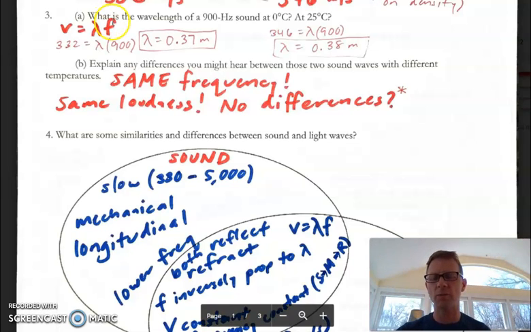f is the frequency with which all the particles are vibrating. So if I talk in a higher pitch voice like this, my vocal cords are vibrating faster, and the air particles are vibrating at that same frequency, and my dog, who can hear me, his eardrums are vibrating with that same frequency. You get 2 different answers for the wavelengths because the speed of sound does affect the wavelength. Remember that, simulator.